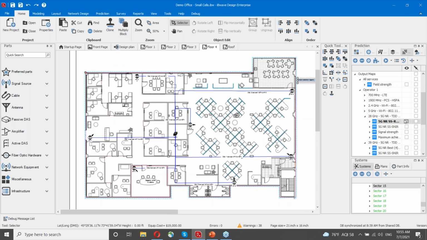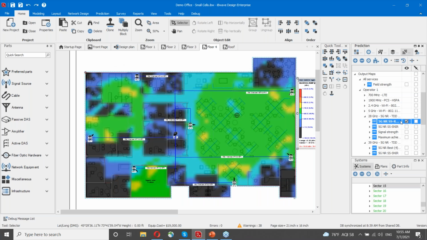So with that in mind, I ran the simulations, and I'm going to give you a probe here. So you see that we have decent coverage here in a cubicle area where there is a line of sight between those antennas, 1, 2, 3, 4, and the employees that work there. Green is good. We also have green here at the entrance and in the hallway and in the boardroom.